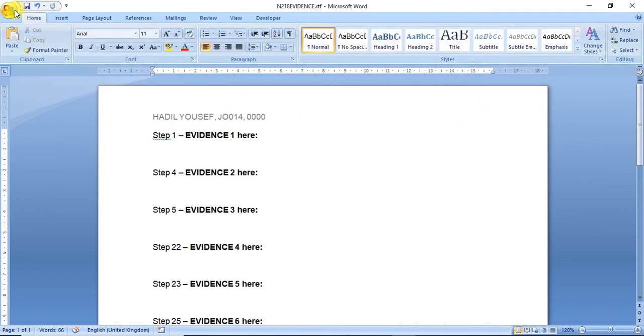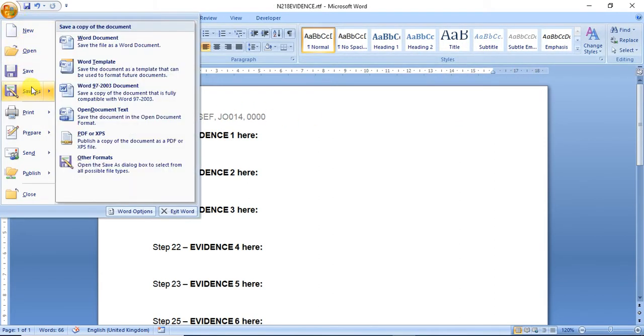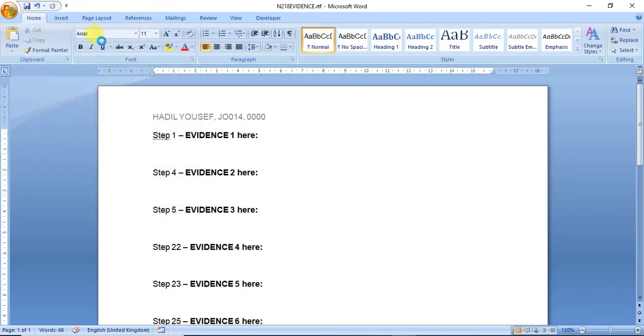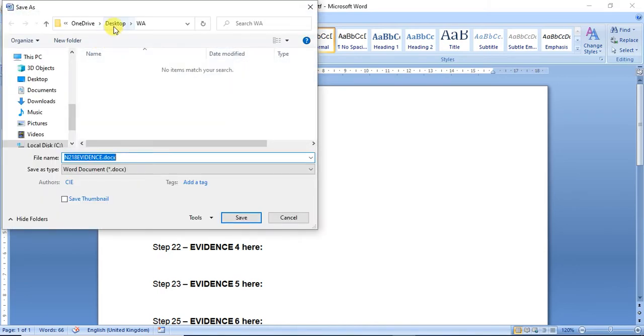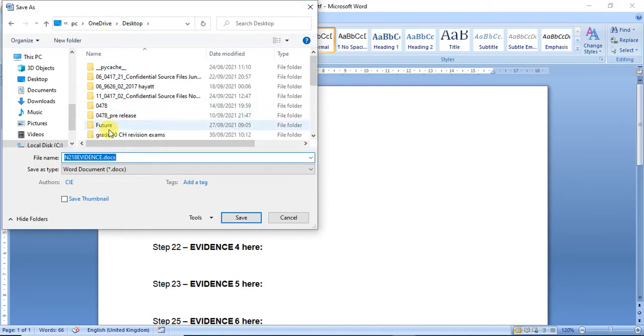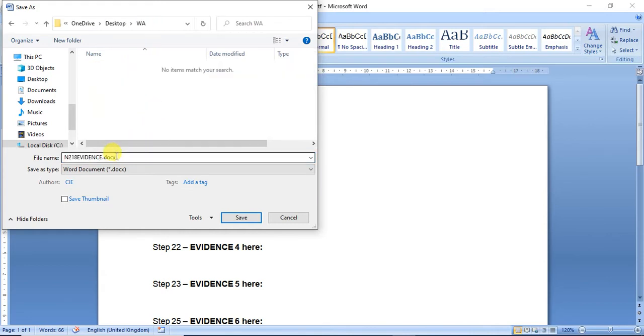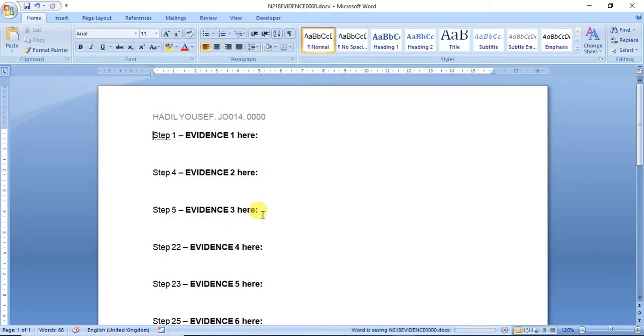Now, file, save as. In my working area, in my desktop, I will make the name as requested here, followed by my candidate number, then save.